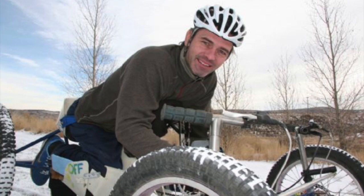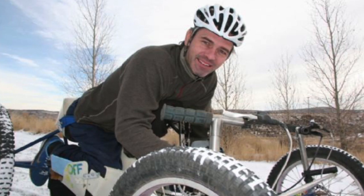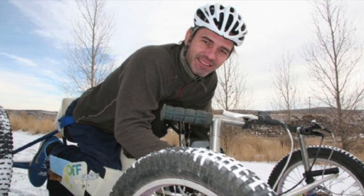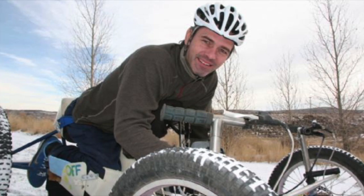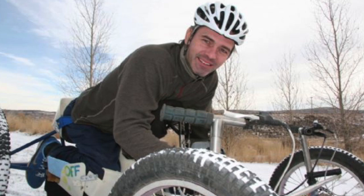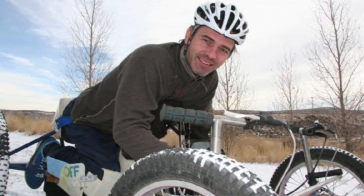I don't know that we're going to get around the liability of having something that is self-operated at the airport. I think that's going to be a challenge, but making it more comfortable, making it function. And actually, I think the aisle chair on the plane, the collapsible one, works better than the one that they use to put people on the plane. So I think that's a big part of it.